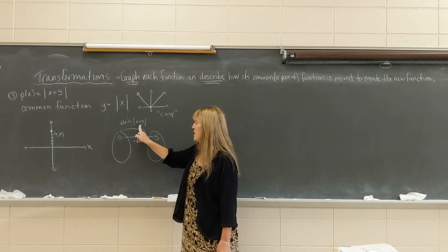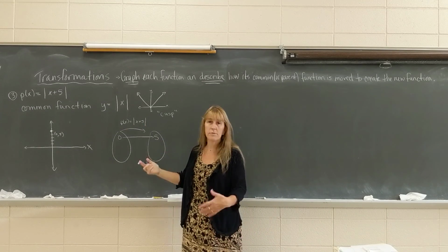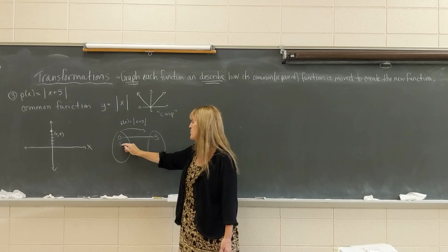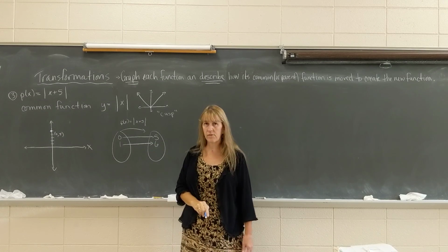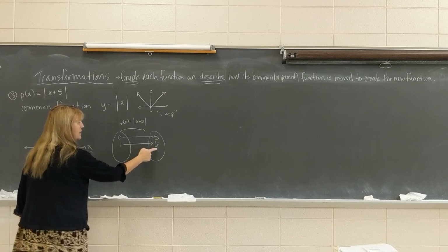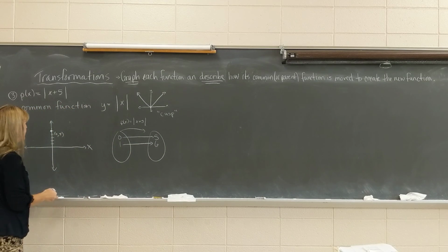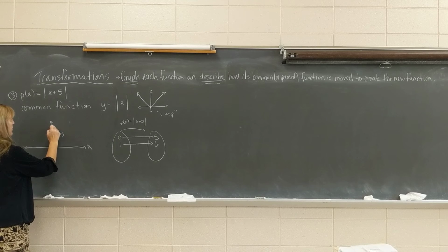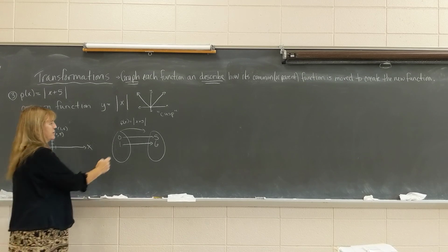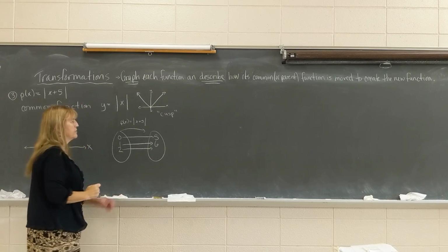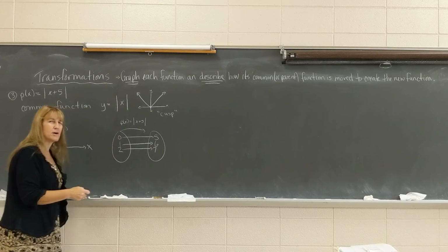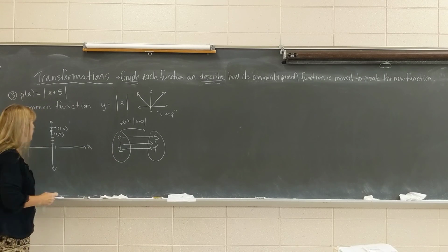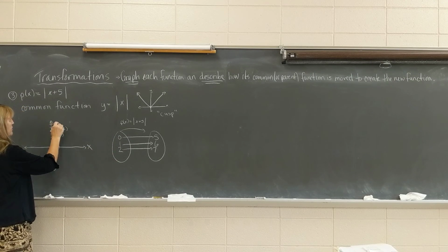Now let's pick another number in my domain. I'll pick a 1 or a 2 or a 3 or whatever you'd like to pick. Let's just go ahead and start with a 1. 1 plus 5 is 6, and the absolute value of 6 is 6. So 1 is paired with 6, which means my input-output combination, or my xy coordinate point that I need to graph, is 1, 6. Here's 1, 6. If I picked a 2, 2 plus 5 is 7, the absolute value of 7 is 7. I think you can kind of see a pattern there already, so it'd be a waste of time to keep going. But I will plot 2, 7.